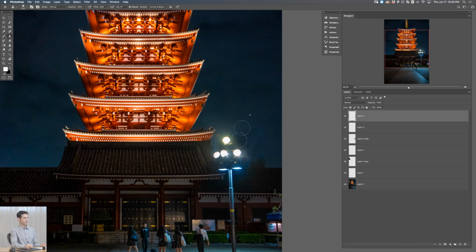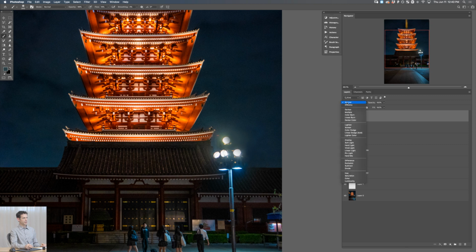So I'm just choosing a very large brush and clone stamping from one area to another. There we go. And we're able to remove this area completely as well. All right, we can see this is looking really, really good. Now I'm just going to grab my brush tool and paint at a relatively low flow. And then we're just going to kind of fade these light streaks out a little bit. That's going to help everything blend back together again, and it's going to look good.